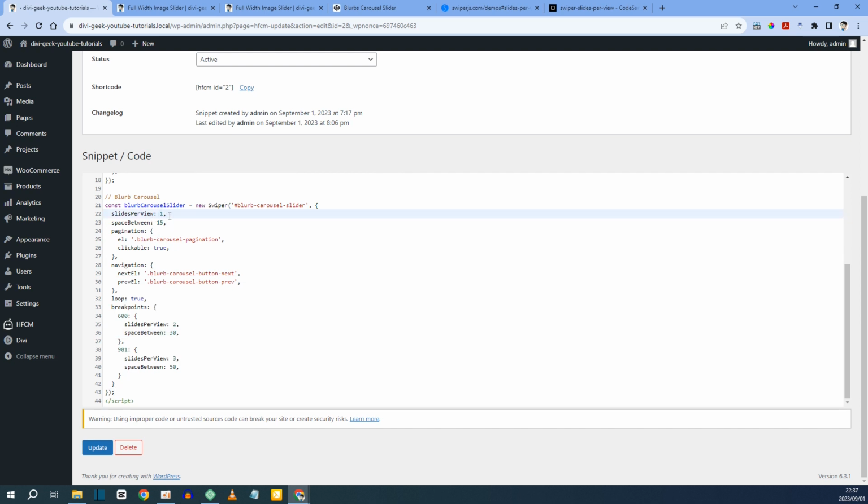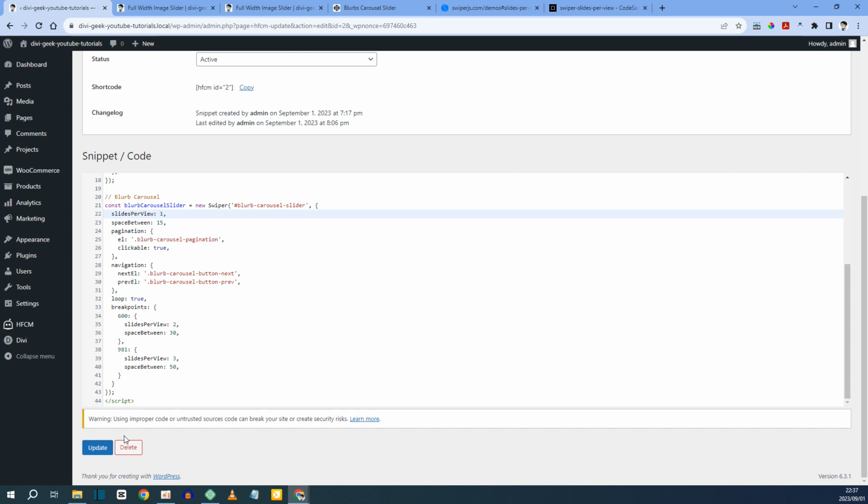So we look at this code. It works a bit differently to the other video where we did the full width image slider, in that we want to put 3 blurb modules in the container at a time. But to make it mobile responsive, I found it better to actually start with a mobile view and work our way to the desktop view. So you'll see where I've got slides per view, it says 1.